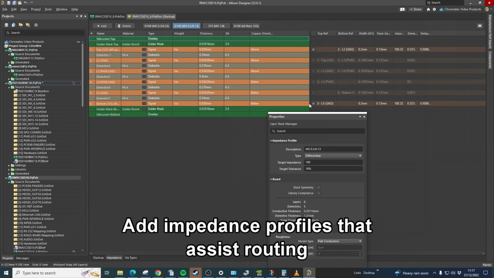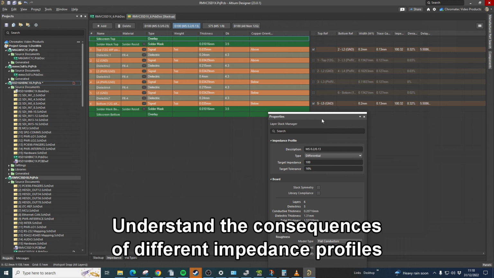The second impedance definition is used where there is limited space, such as signals entering or leaving pins at an IC. The track width is smaller at only 0.2 of a millimeter, which increases the impedance. So the gap is reduced from 0.23 millimeter to 0.13 millimeter in order to reduce the impedance back to 100 ohms. The skin effect loss will be higher here, so the impedance definition is only used for short track runs.